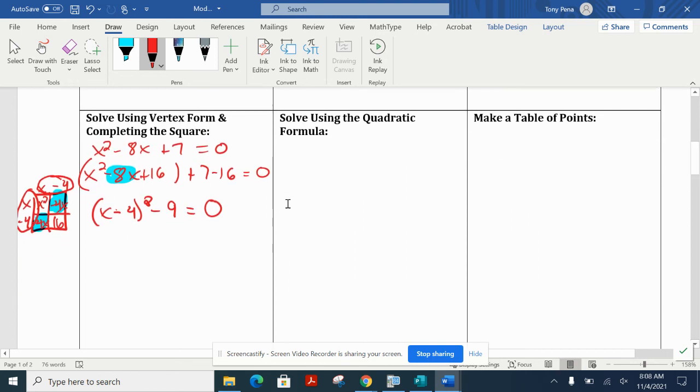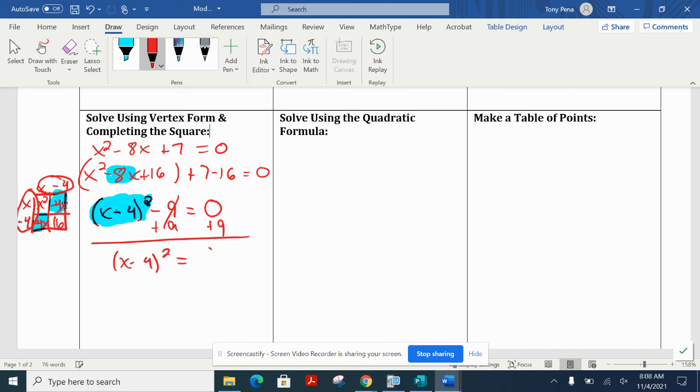All right, what I now want you to do is solve this equation using our square root. So this was our most recent quiz. In our most recent quiz, the first step was to always isolate this square term. We need to get this by itself. So in order for us to do that, we're going to add this 9 over. All right, then we get the x minus 4 squared all by itself, which was always our first step when we were solving it with the square root stuff.